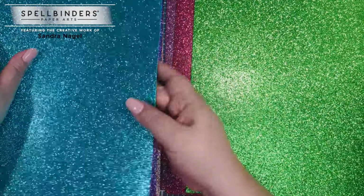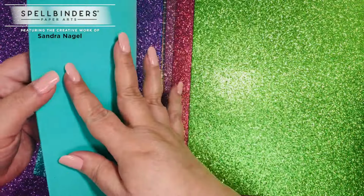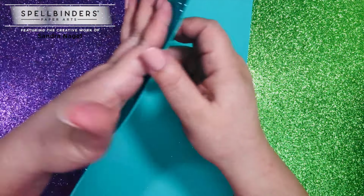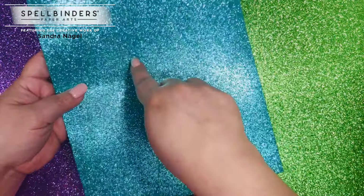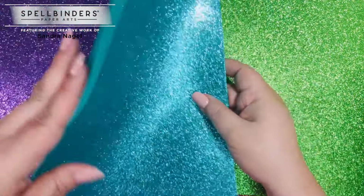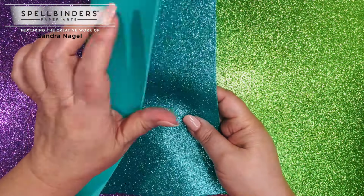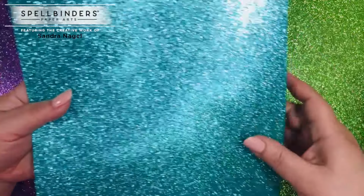Oh my gosh, look at this. Perfect for summer. Oh, and this is very pretty, but this is more green than this. This is more blue, green, I'm sorry, than this. See the difference? But I like this one best.